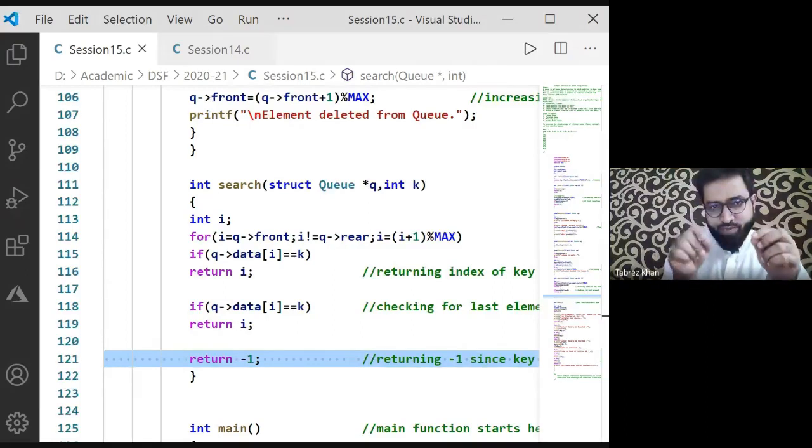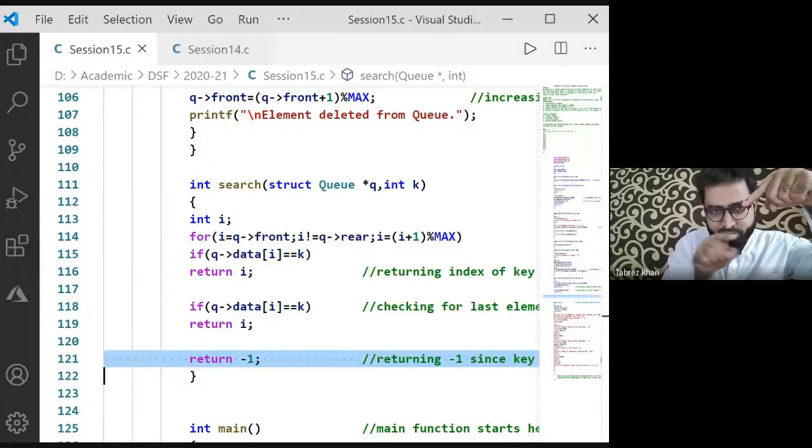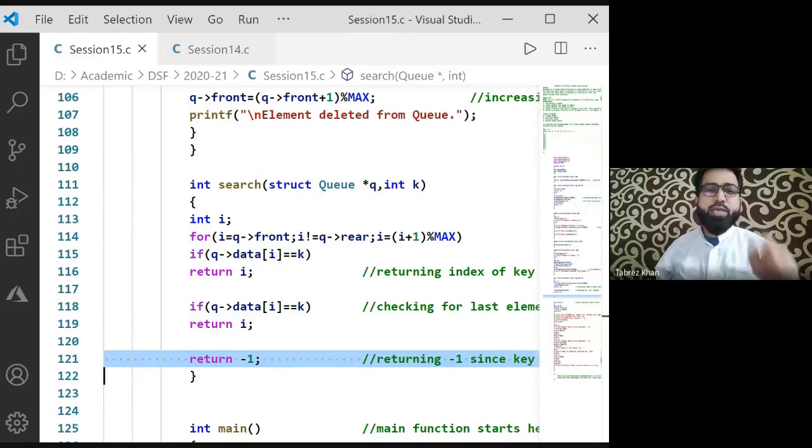And if something is in circular movement, how can you say that this is behind that? For example, two points are moving circularly, and suppose this point is here and this point is here. How can we say that this point is ahead of that point? We could equally say that this point is ahead of that point. Since this is a circular fashion, we do not know whether it is greater or less, so we cannot put that condition. The only feasible condition that remains is not equals to.